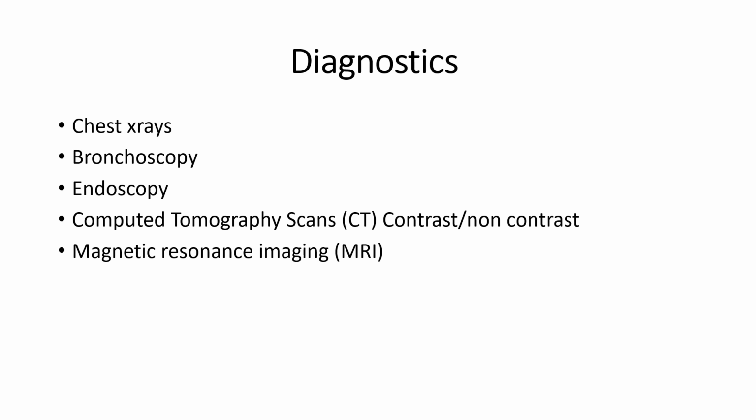There's further diagnostics. We can dig a little bit deeper and see more visual pictures of what's going on with our patients. But chest x-rays are always a handy thing to have, especially if we think our patient has pneumonia going on, tuberculosis or TB. Bronchoscopies actually give us a little bit better visual with a video.